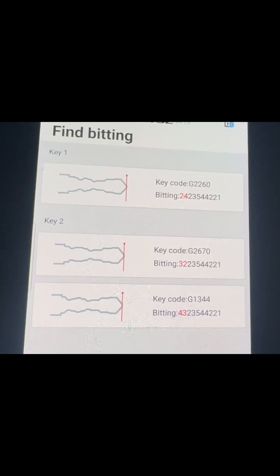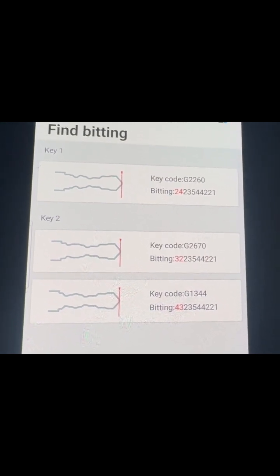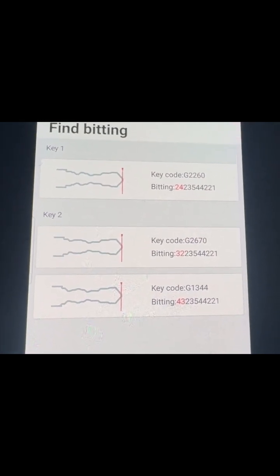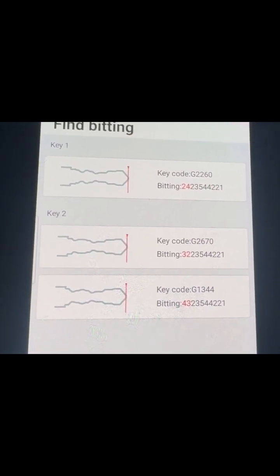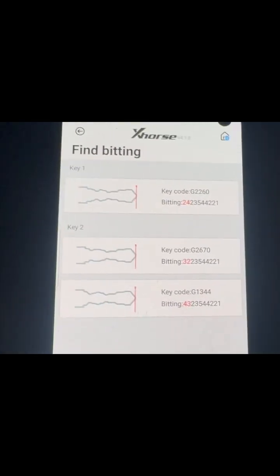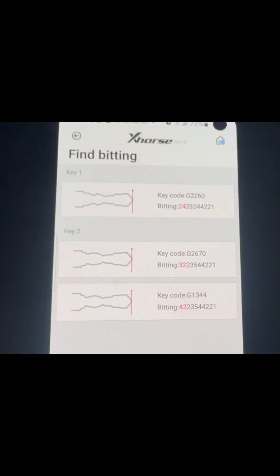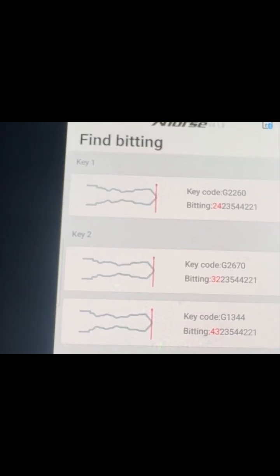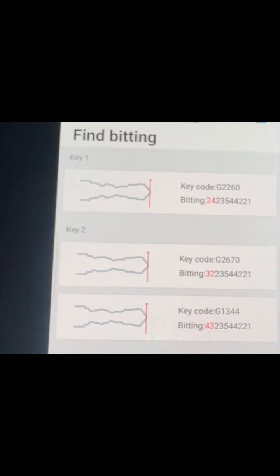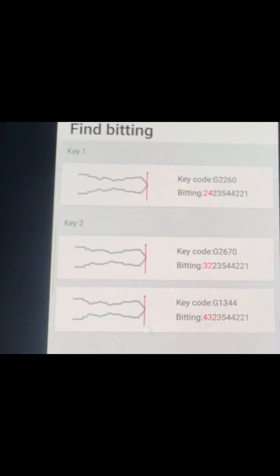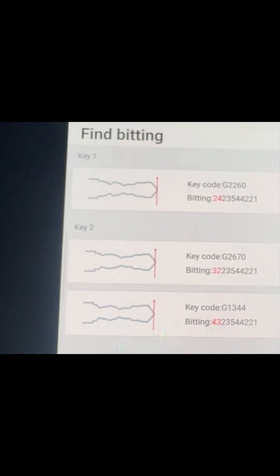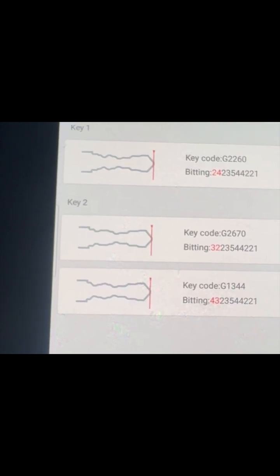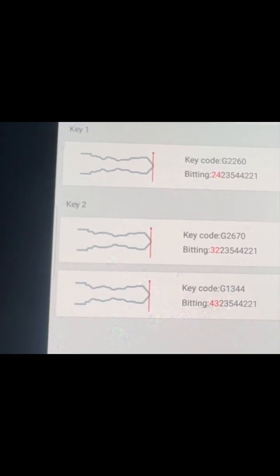Last time I did this, I had like maybe 10 combinations, but it was the third combination. So now we got 2 keys. It means that our key is gonna be 1, assuming we got the right bitting, which I'm almost confident about. Our key is gonna be key number 1 or one of the 2 combinations in key number 2.